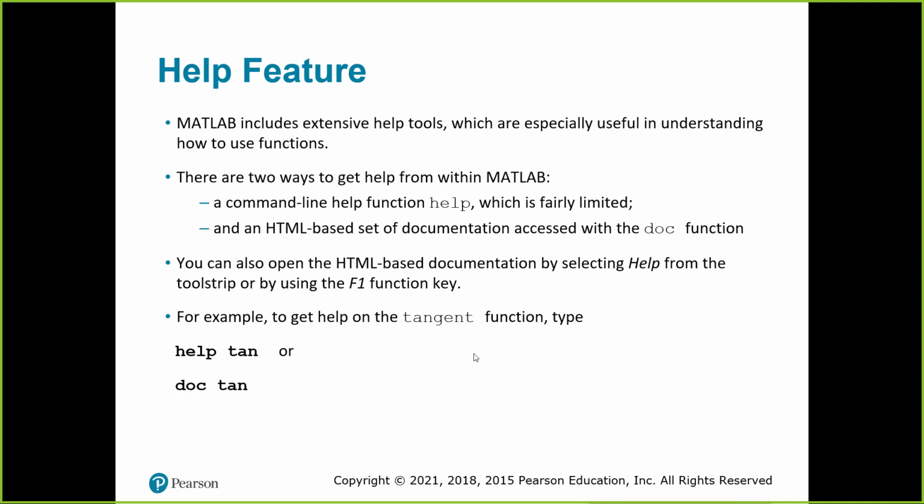So the help feature in MATLAB, there's two ways that you can get help here. You can hit the help from the tool strip or the F1 function key, but inside of MATLAB, if you wanted to get help on a specific function, you just type in help and then the name of the function. And you do that in the command window, it'll give you a good portion of help. If you need more help than that, type in doc and then the function name, and then it'll pop up a window that'll take you to a document that'll give you a whole bunch more information about that function.